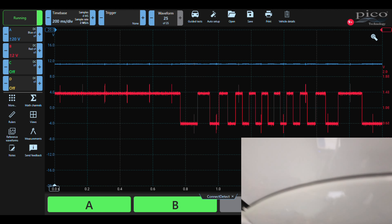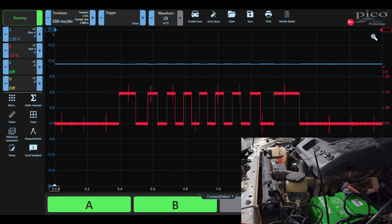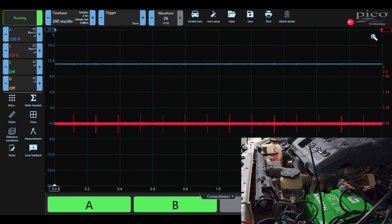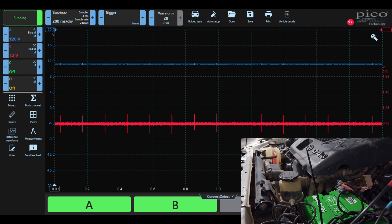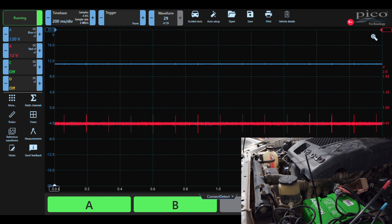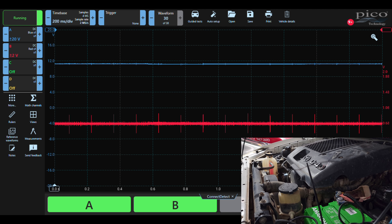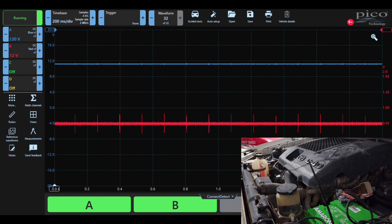So this is going to need a new sensor. We're just going to get a new genuine Toyota one in and run it back up. If the scope's around we'll connect it — if not, we already know what a good one looks like. We might just plug the diagnostic tool back on and graph it, make sure we get a wheel speed, go for a drive, clear the codes and see what happens. Let's get that new sensor in.